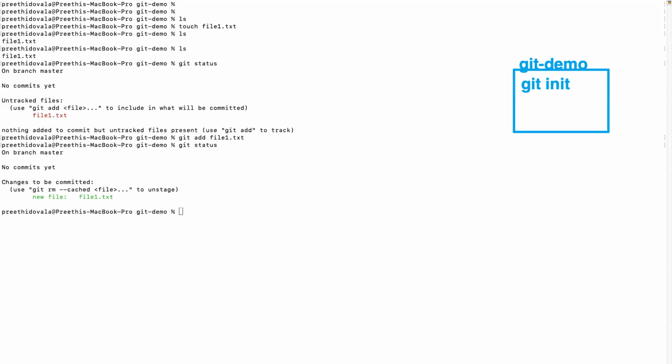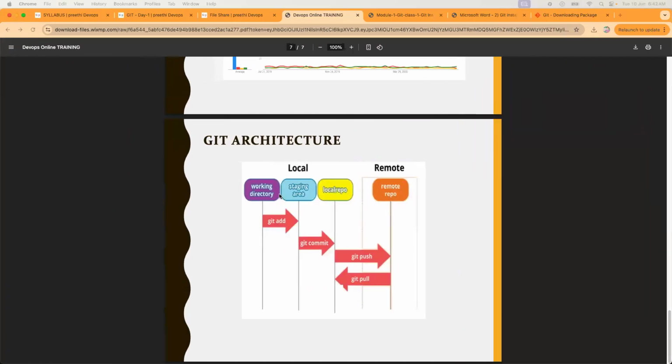It is just telling you changes to be committed. Means where are those changes now? Changes are in the staging area. Changes to be committed, not yet committed. See this diagram. To be committed means it is in the staging area, right?